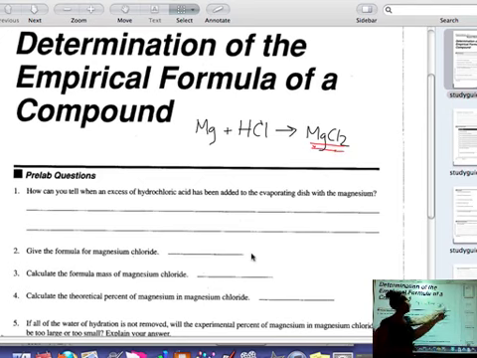rules about forming neutral compounds, I know that Mg, magnesium, is +2 and chlorine is -1. It's drawing when I have it on, that's pretty cool. It's the first time I've used a smartboard like this. But Mg is +2 and Cl is -1, so I make MgCl2. Okay, that actually answers a couple questions in the pre-lab piece here.